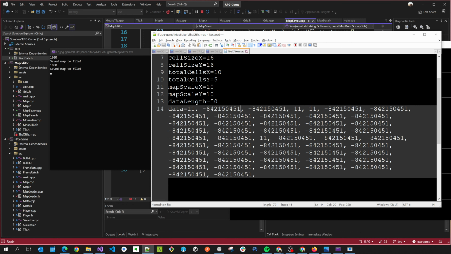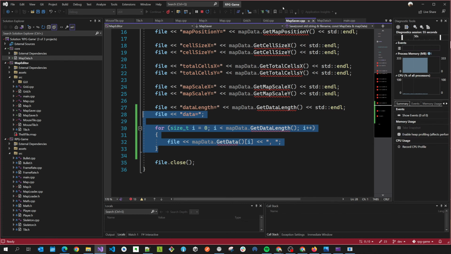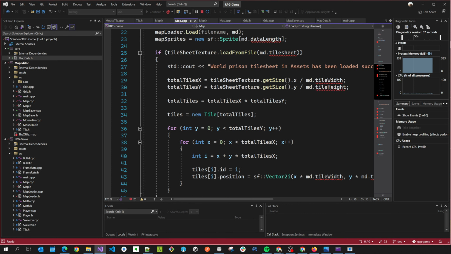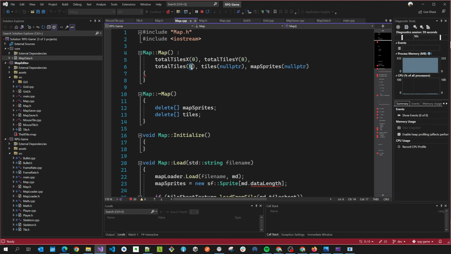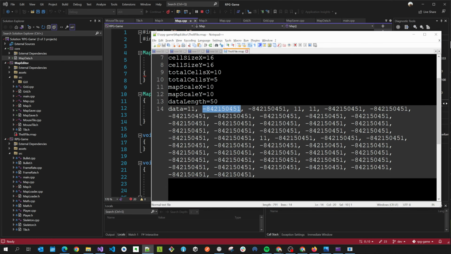Because in C++, if you don't assign a value to a variable, the value will be whatever garbage value is in memory at the time. So in memory, at this moment in time, this value is this, because we never said it's equal to 0. And so that's why I always say, hey, you should always assign your variables, make them 0, or nullptr. That's why we do this. Because if you don't, you get garbage values.